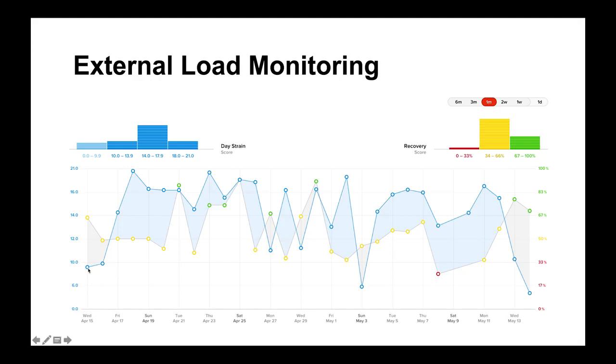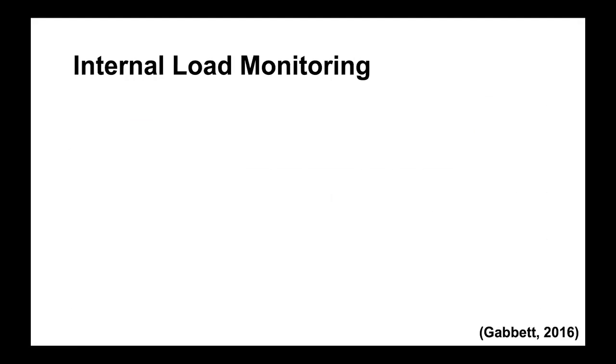Real briefly, and again this is just one example, these blue lines are my personal workload or strain, and yellow is my rest. They use different metrics and formulas within the Whoop system to give you recommendations on what you should be doing.